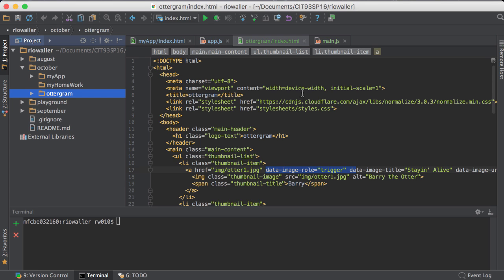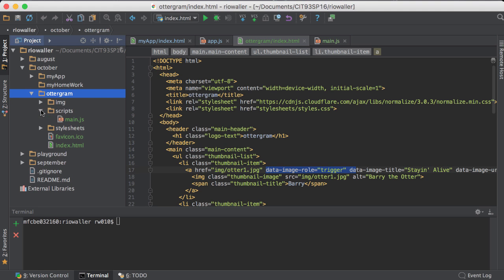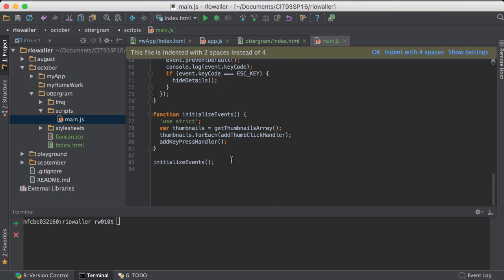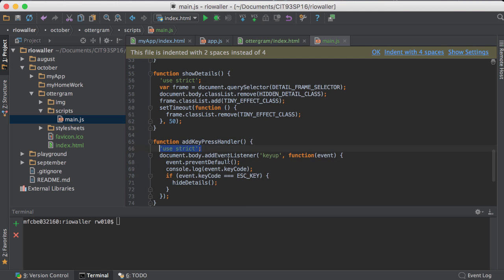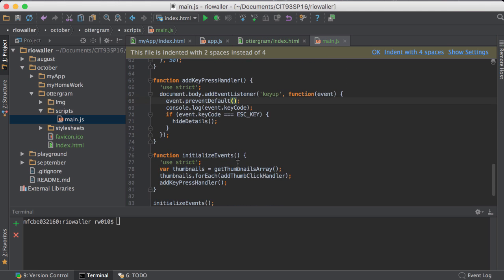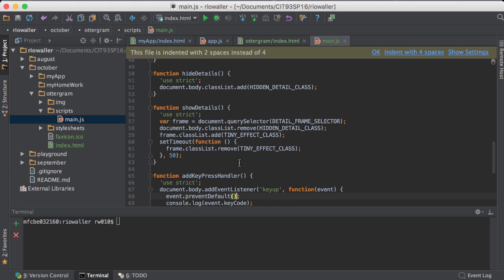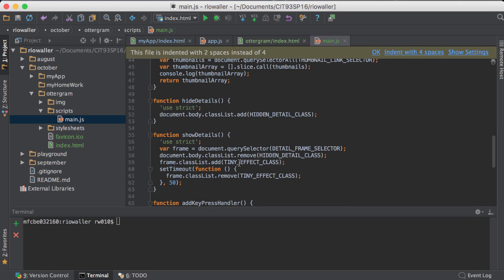Your job is to look at the main JS and analyze it. If you want 100% of the points, you have to analyze 100% of the code. Some of it's duplicate. We haven't really talked about use strict, so this will be a good time to talk about that. But there's really nothing that new here. There's a couple things that we need to talk about, so that'll be good.